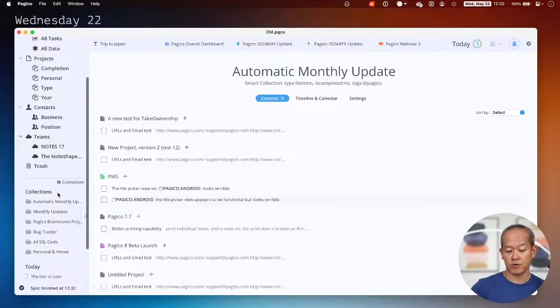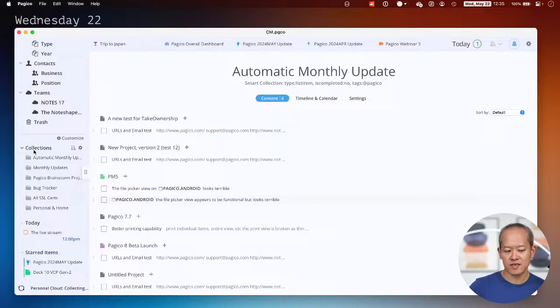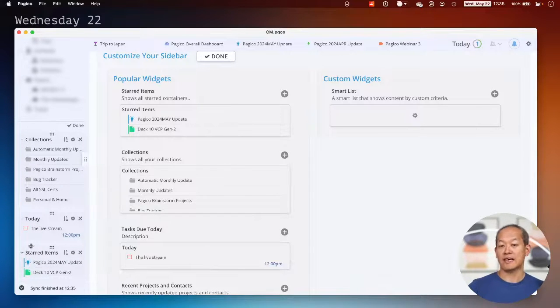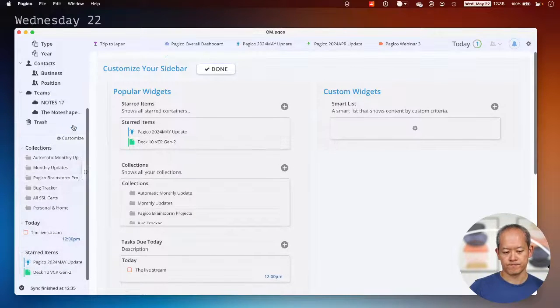By the way, collections will show up over here. If you're not seeing this collections sidebar, or if you decide, well, I don't really need this feature and I don't want this thing here as visual clutter, you can customize your sidebar and delete the things you don't want or drag in the things that you're missing, okay? So the sidebar can be completely customized to fit your needs.